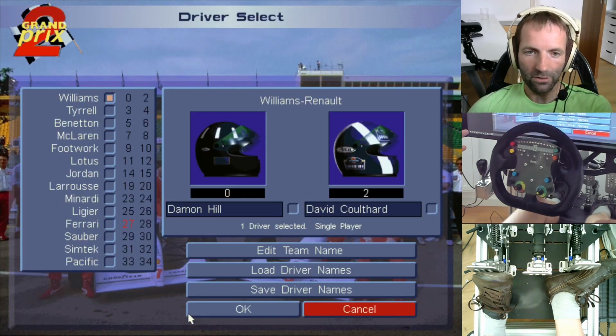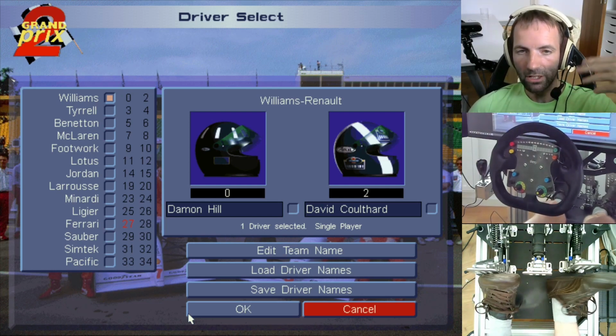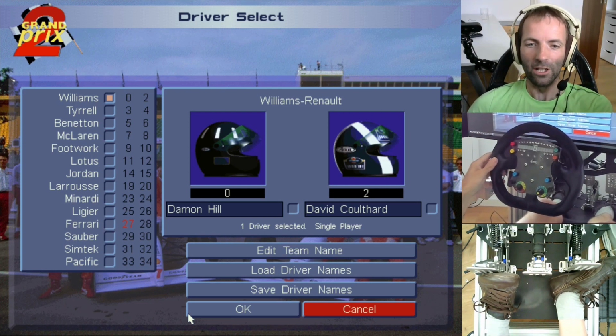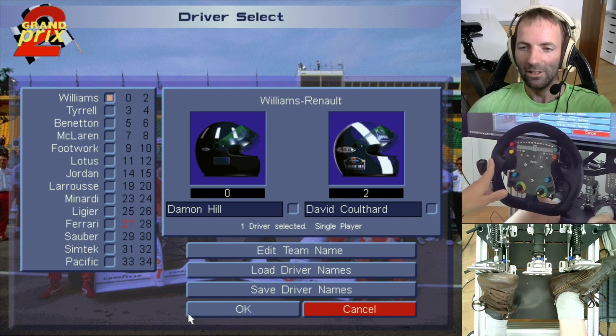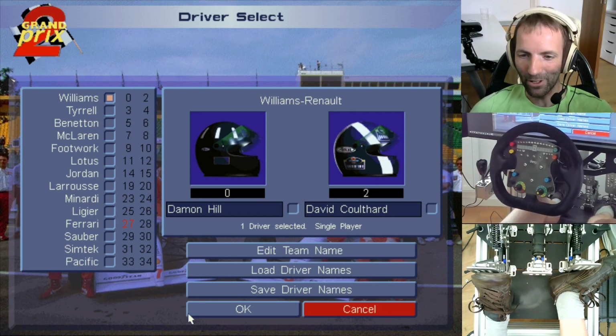So yeah, this elaborate menu there. You can choose your driver team, change all the names, export the names, save the driver names so you can download, or a friend can make funny names. Damon Hillbilly, Super Jaw, Cooled Heart, whatever. You could make fun of the names and share that file with somebody.